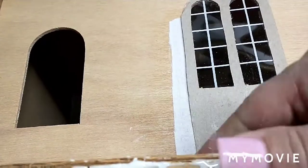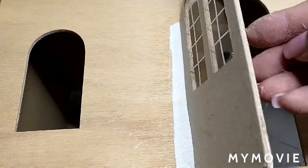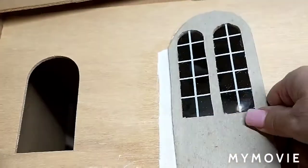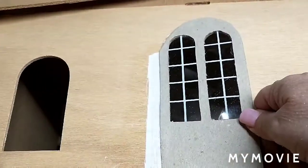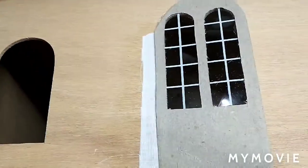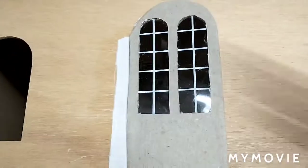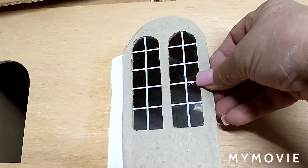Now it does open a little rough on the porch, but for the most part it does open and close. I'll trim the bottom up — I didn't realize it was going to drag quite so bad. It didn't seem like it was. But anyhow, that's how that fabric hinge works.